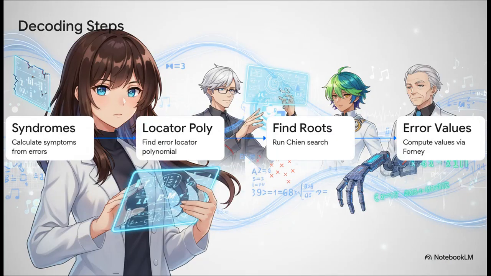So when the damaged data actually hits, the decoder fights back in 4 highly calculated steps. First, it calculates syndromes. Think of these as mathematical symptoms caused strictly by the errors, not the data itself. Second, it builds an error locator polynomial, using some heavy-duty algorithms like Berlekamp-Massey or Euclid's. Third, it runs a Chien search to find the roots, pinpointing exactly where the errors are hiding. Finally, step 4 uses the Forney algorithm to compute the exact values needed to fix them. It is an absolute symphony of automated math.